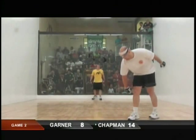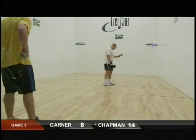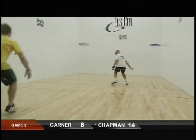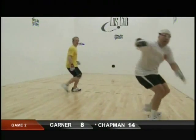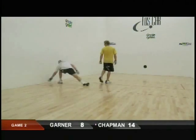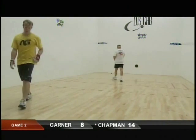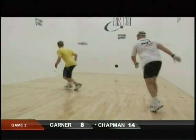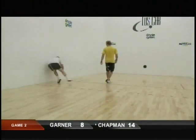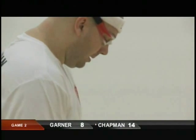I don't know if he's just exhausted here, Dave, or if he just can't get anything going right now. It's all Dave Chapman. Score is 14-8. I like that serve from Dave Chapman. You see the velocity on. Replay that. Oh, and Dave Chapman rolled it out too. I believe it was the right call from this angle, but it was the right call. Well, 14-8, maybe not. 14 serves 8.